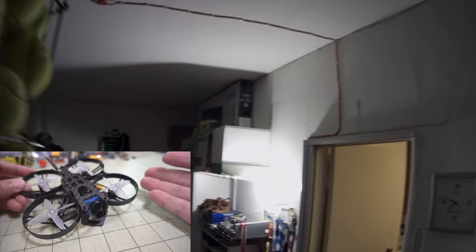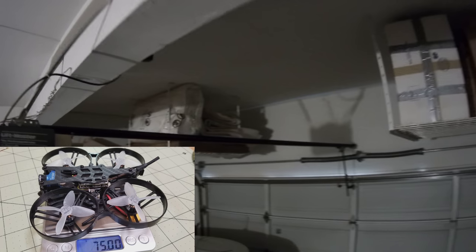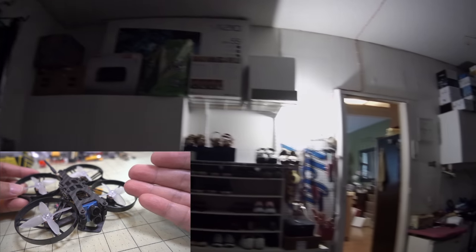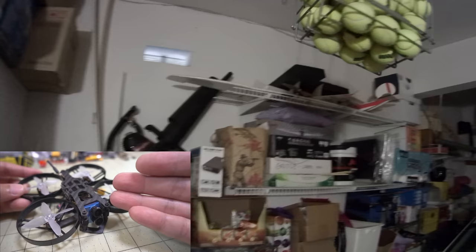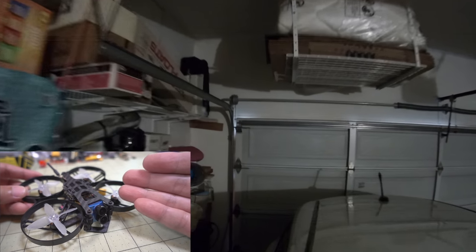So I just wanted to show you guys what's possible at 75 grams. I think this is probably going to be one of the lightest ones that you're going to be able to see out there. This is, I think, the Cinebee 4K from iFlight, which is like 110 grams, something like that. So it's like 35 grams more than this, which is like 75 grams. So that's almost 50% more weight compared to this. Now, some might say that that's better. It might handle wind better because it's got a little bit more mass, and you might be able to carry a bigger battery. I think that has a different motor system.